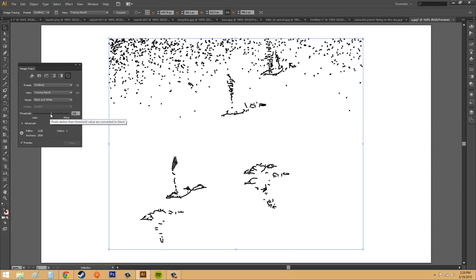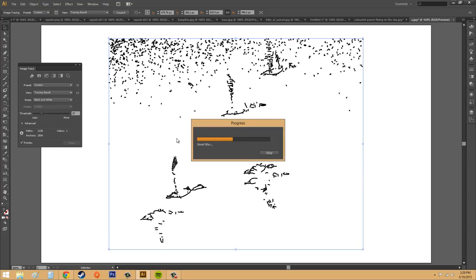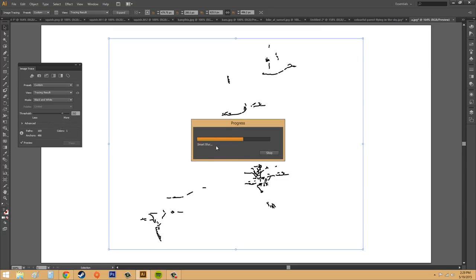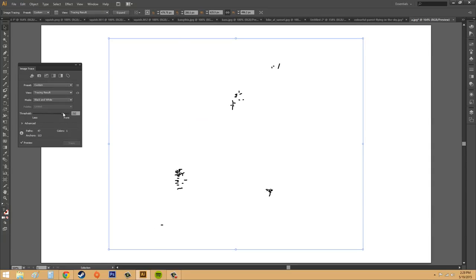So what you would do is adjust this threshold, and I'm not sure which one would be faster. Let's try less. I'll pause it real quick. And I'm back, and this is what happens when the threshold gets too low. Let's bring up the threshold a little bit higher. These are actually pretty quick. But when you do put the threshold up higher, it does take a little bit longer. But here's what we got for the threshold.